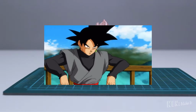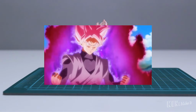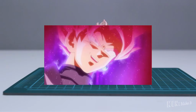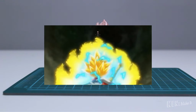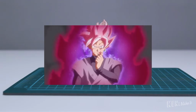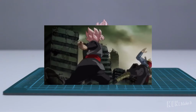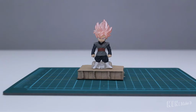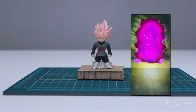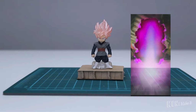Now for the background. I want to replicate the beautiful aura of Super Saiyan Rose. Unlike other Saiyan auras, this one has the sinister yet elegant look to it. It is a nice contrast against Super Saiyan Rage Trunks. To replicate that scene, I am going to modify Super Saiyan Trunks' background. I will need to change the aura and make sure the pink and purple is reflected in the scene.